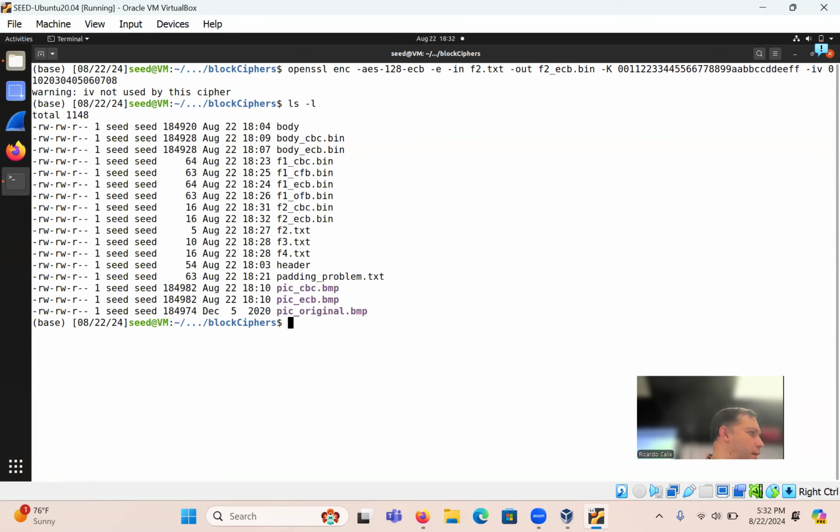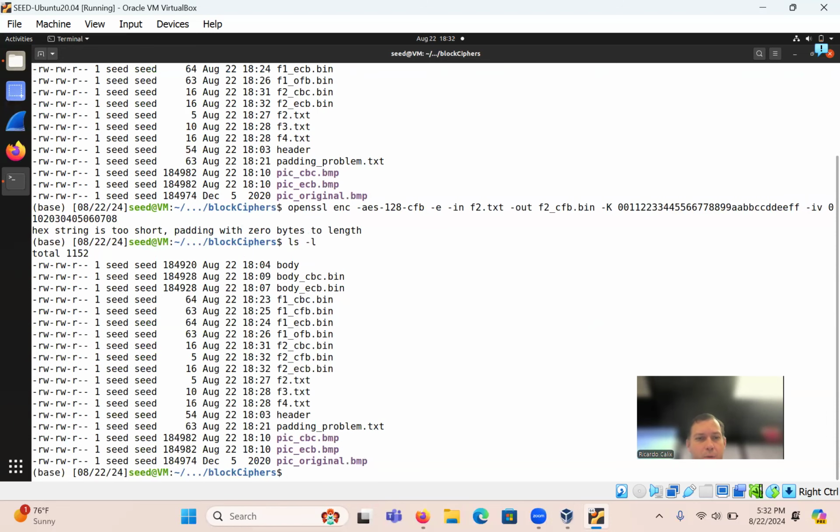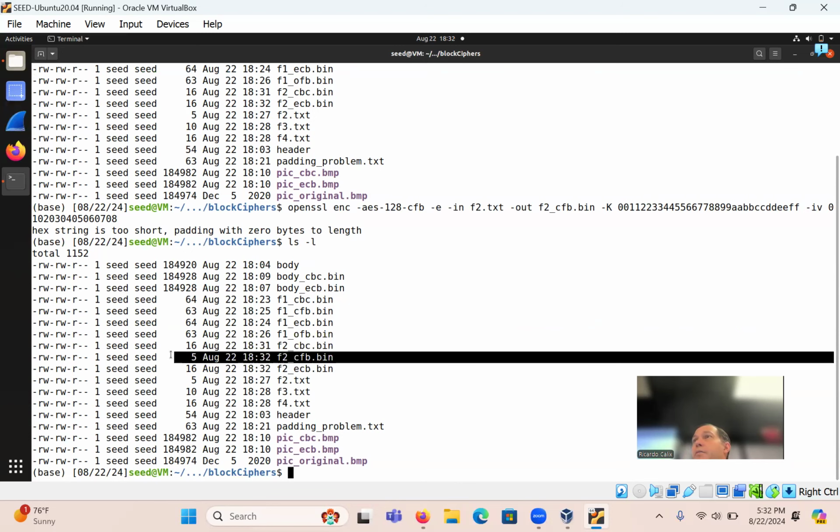Now let's try CFB. CFB, right? What does that one look like? Okay, so F2 CFB, 5. More obvious, right? That no padding seems to have happened. Anyway, I think that's enough.